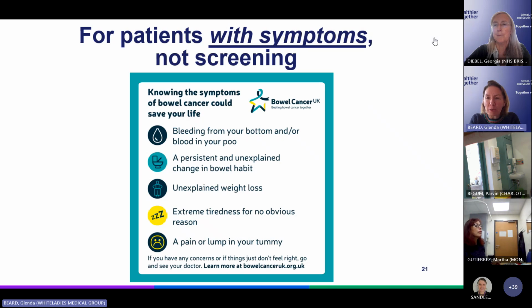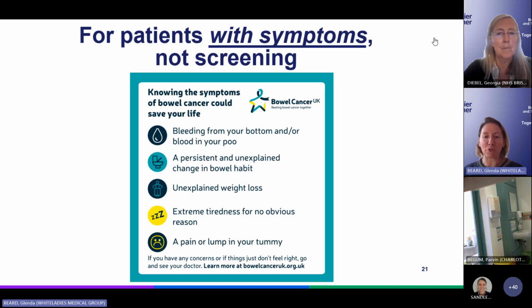So I was going to talk a little bit about our symptomatic FIT pathway, and we've touched on the difference between symptomatic FIT already and the screening FIT, and the importance of us all in primary care being aware of that. So the key thing is, and this is a lovely little thing from Bowel Cancer UK, some of you may notice this from your toilet roll packaging. There is lots of messaging that's going out there now, and using these sorts of approaches to alert people to their symptoms so they come and see us in primary care.